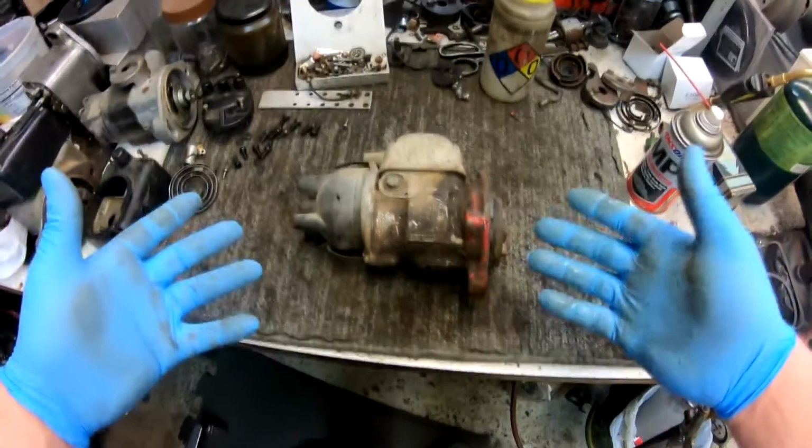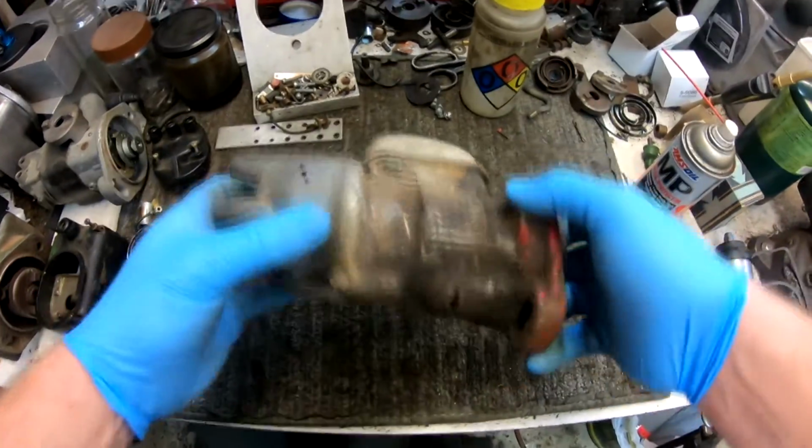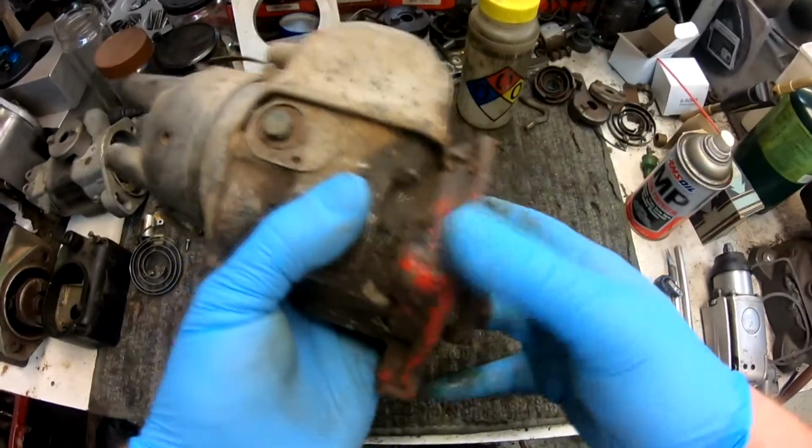Okay guys, here we've got an H4 Magneto. This is typically how we get them in. You know, this one's very dirty just on first glance. The impulse has a good snap to it.